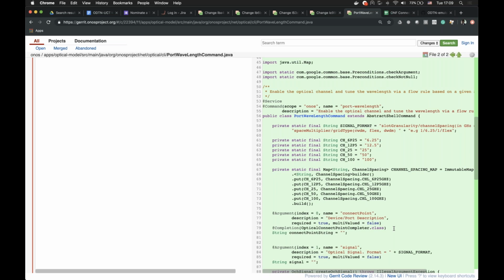Again, in terms of functionality, it's very similar to the add optical intent, but instead of 2 connect endpoints, we have 1 connect endpoint to add a flow rule into that. So probably we need to extend it sometime later if it's needed, but for now, this is the functionality that it supports.